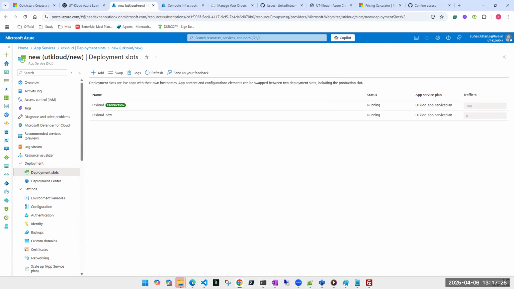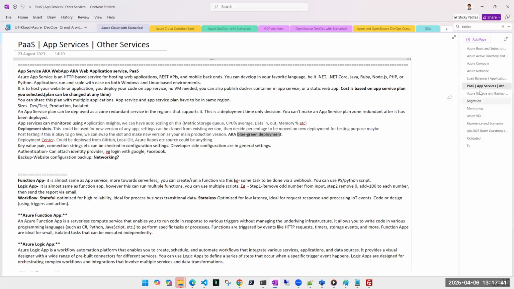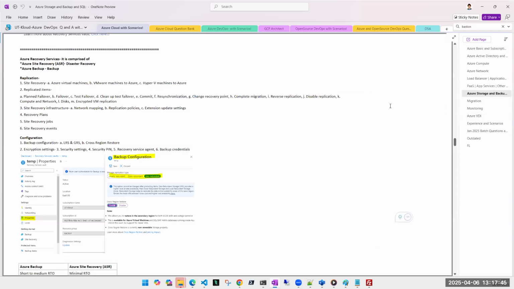So next week, guys, which is 12th and 13th April, maybe the whole 2 sessions I will spend on PaaS, or maybe one session is enough. Once that is done, then we are going to start with storage. And from storage itself, it starts creating the foundation of your migration.